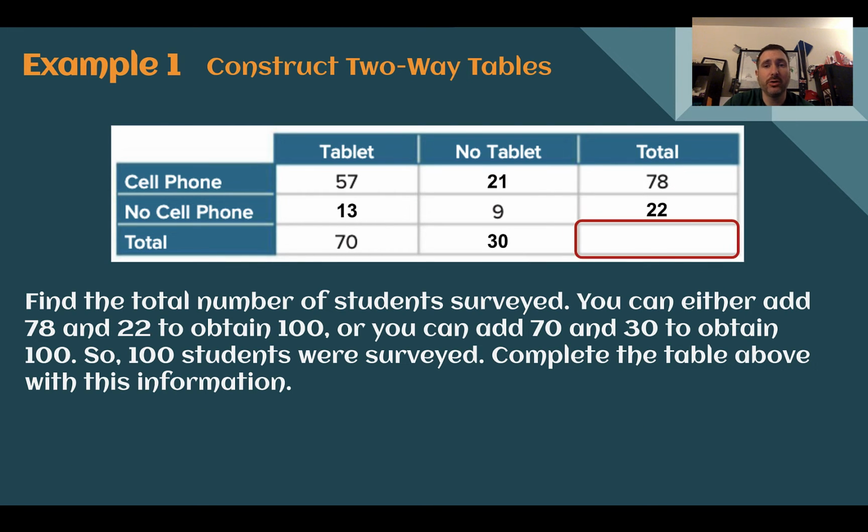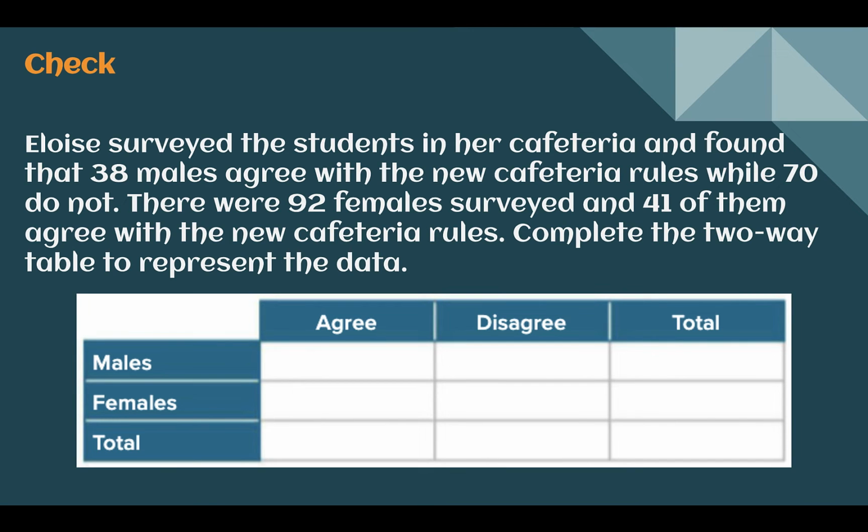Last, we need to find our total, which is the number of students that are surveyed. So we can either find this by adding going down or adding going left and right. Either way, 70 plus 30 gives us 100. Let's double check by going the other direction. Add 2, I get 80. 80 plus 20 is 100. So no matter which direction I got, it's 100 both ways. I can be sure that I filled this in correctly since my last box I checked both directions and got the same answer. Check your understanding, read through the situation, and complete the two-way table.